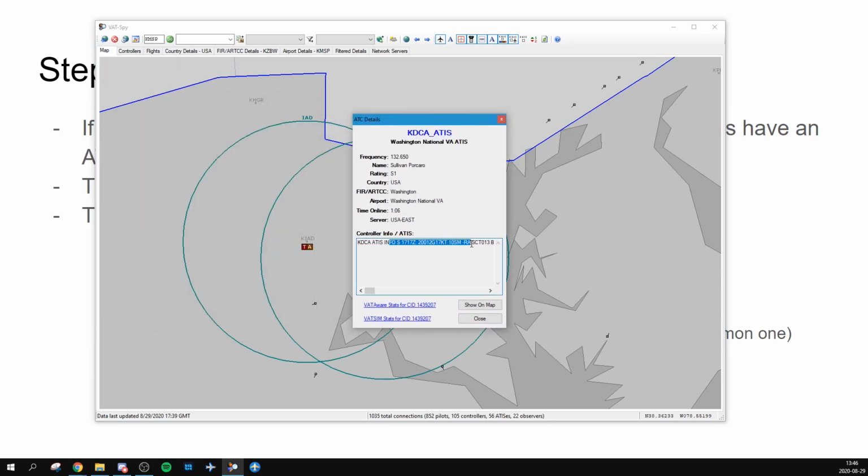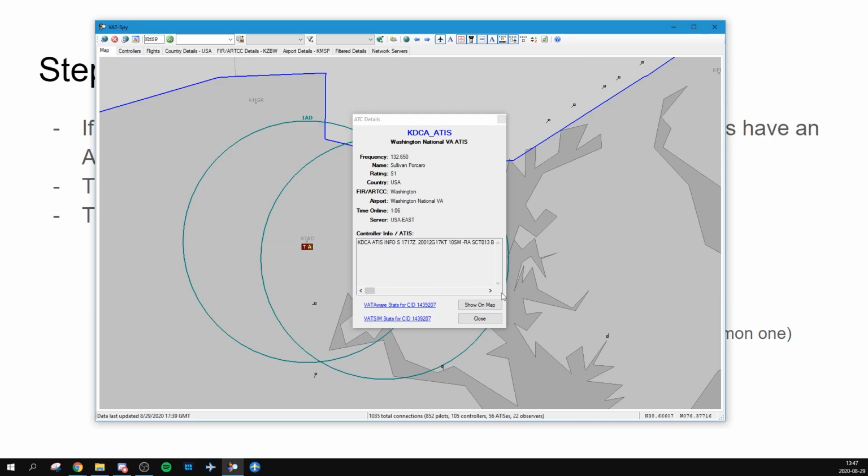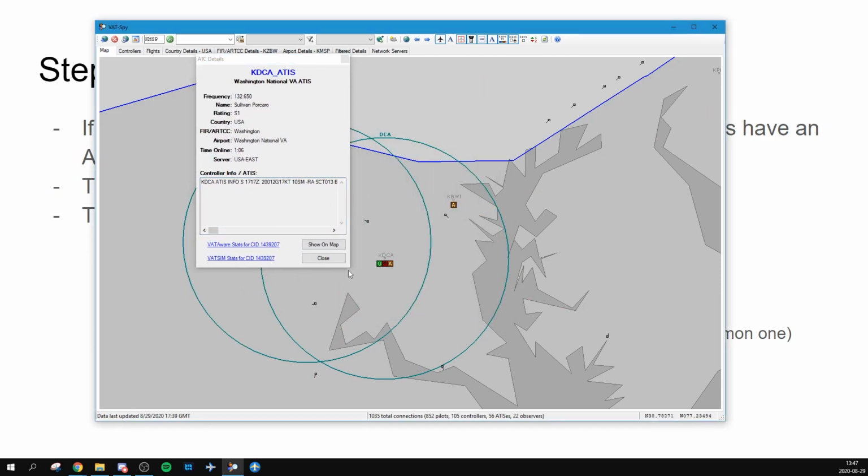It's in a really bad format the way it is here, but excuse me, I gotta sneeze. But you can see immediately. Do you know how to read an ATIS or a weather report? Not even slightly. Okay, that's fine.